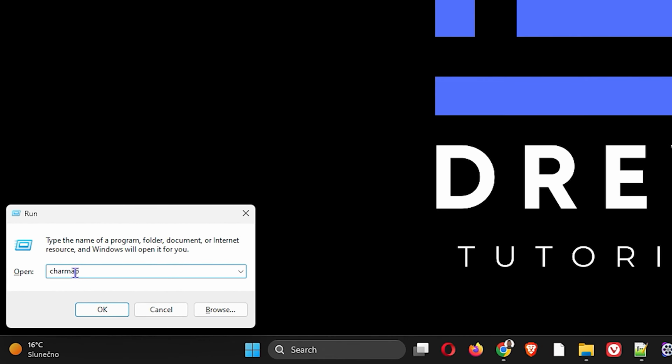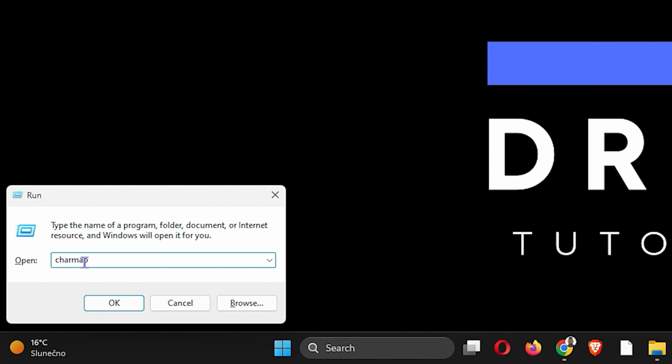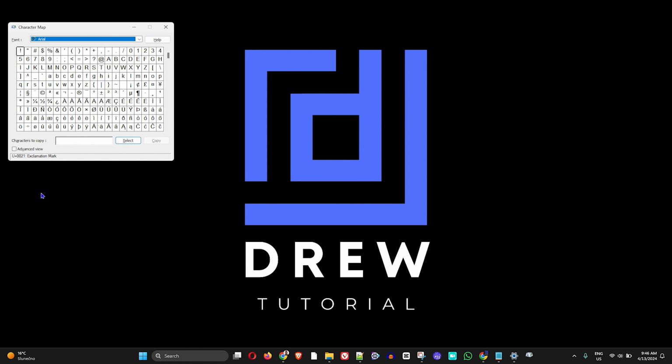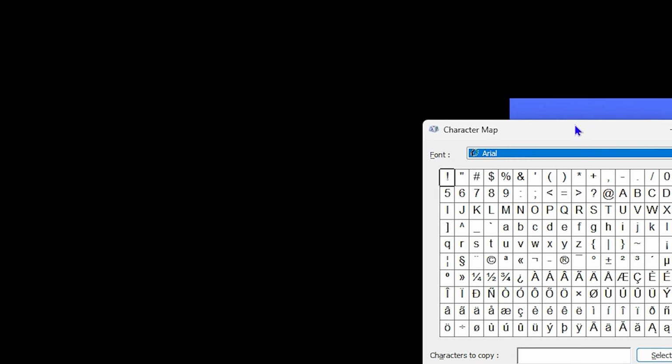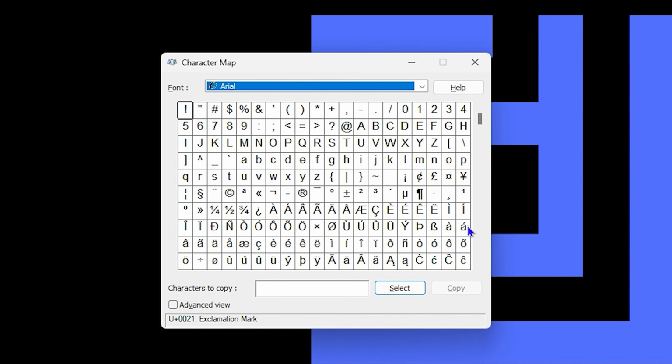And the next one I want to share with you guys is charmap. Once you hit run guys, what it's going to do, it's going to open up the character map. And this is very useful when you're trying to find some character and don't know how to find it, but know what you want. The character map allows you to access all the characters you can possibly think of in the font of your choice, right? So whichever font you're using, you can simply come here and access the character map.